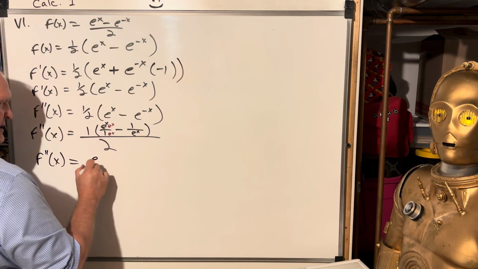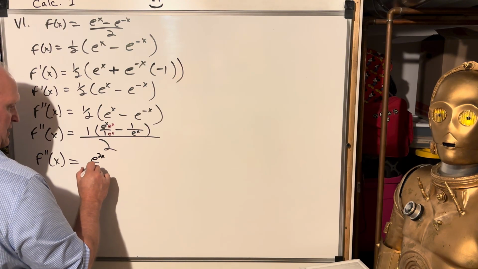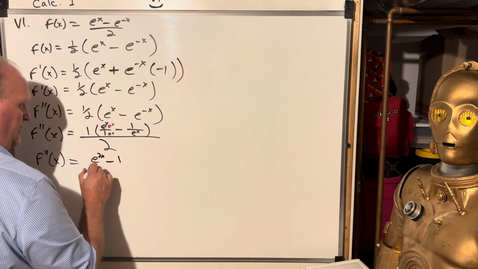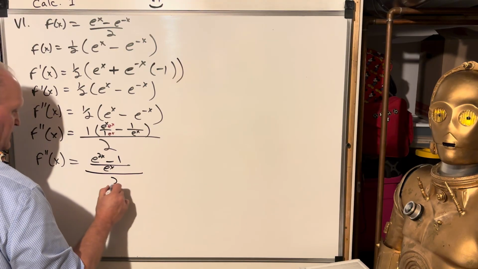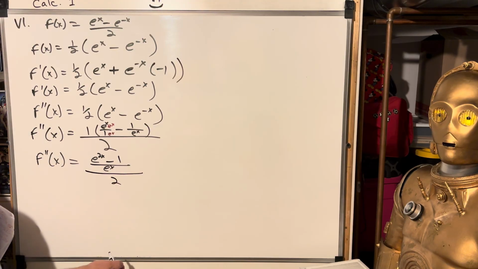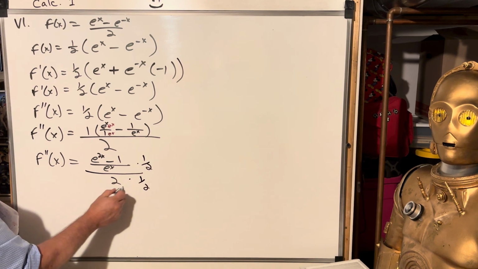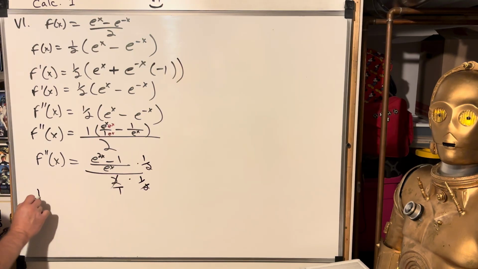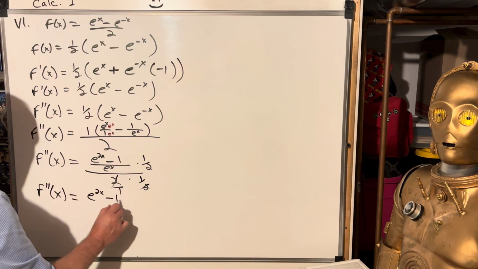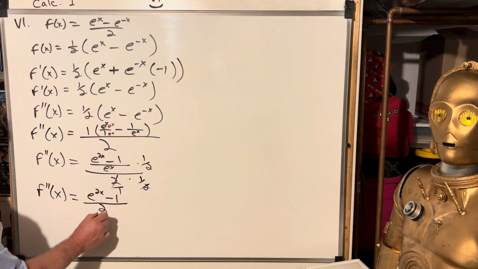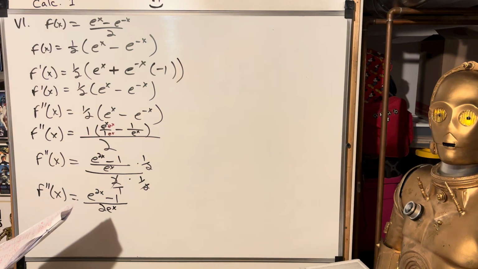So multiply top and bottom of this by e to the x. And then you get this: e to the, right, there's 2 of them, so 2x, minus 1 over e to the x, because we have the common denominator now. And that's still all over 2. And you're like, well, I don't want to have a 2 on the bottom, so let's multiply by the reciprocal, top and bottom, and then that goes away. So we end up with this: e to the 2x minus 1 over 2e to the x. Okie dokie.